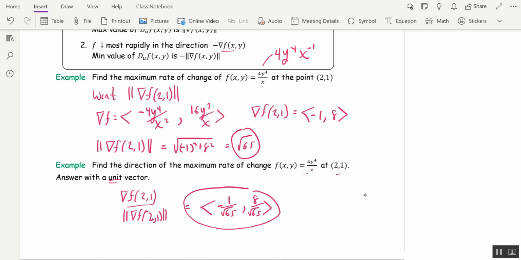So there's two answers here. One is a number, one is a vector. The number is the value of the directional derivative of f. It's the maximum rate of change at the point. The vector is the direction of the maximum rate of change of f. So if f is a surface up here, and down here in the xy plane you're at a certain point, and you want to know in which direction you should point so that the function is increasing the most rapidly, you're going to go with the direction of the gradient.